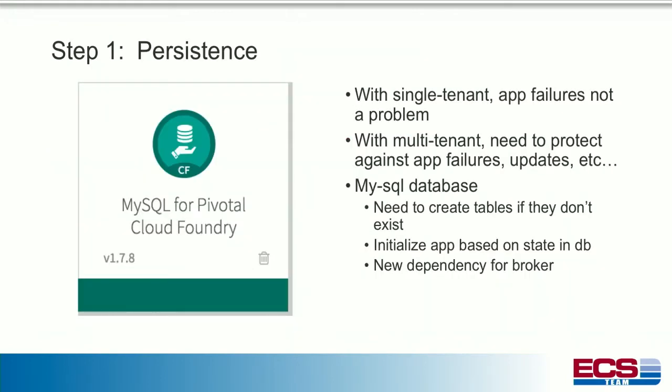All right, a couple more details on how we turned this into a service broker. Originally, it was just a single tenant attached to one app, so if our scaler crashed, it didn't matter. It would just come back up, see how many instances we're running, and then start taking statistics from that point. If we're attaching to multiple apps, we need some persistence behind the scenes, so we use the MySQL tile.